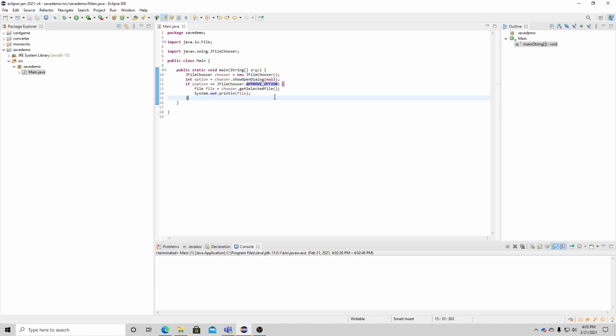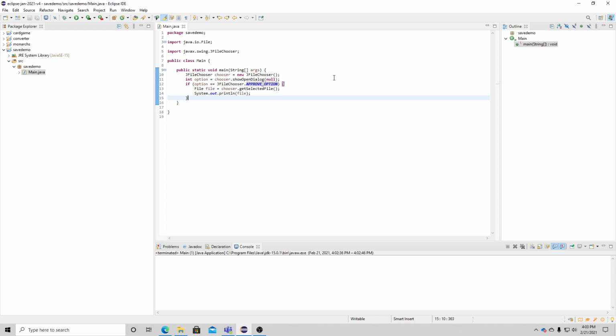You just want to save it automatically and then have it restore the previous configuration the next time the user starts the program. On the other hand, obviously, if you wanted the user to be able to save data so that they could put it in an email or something like that, well, then you probably do want to give them the option to choose where to save it to.